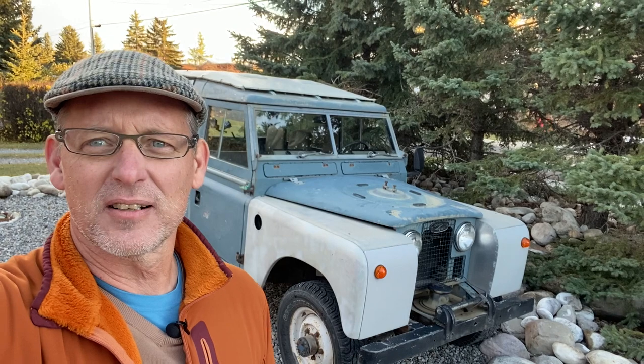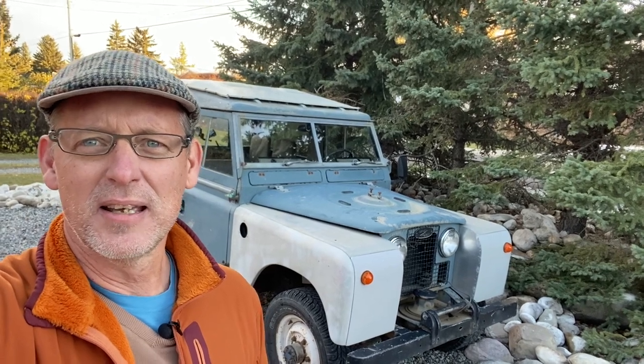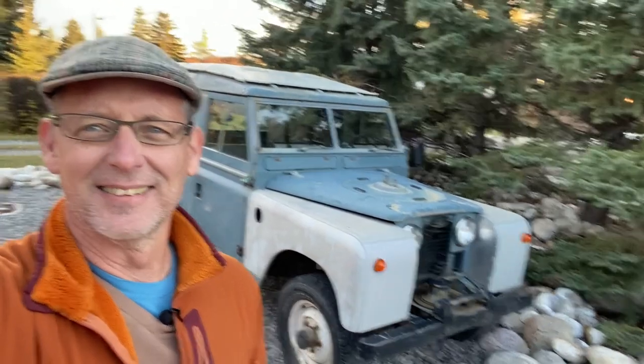Hello, Lawrence Romanoski from Calgary, Canada. What we have here is a 1960 Series 2 Land Rover 88-inch short wheelbase deluxe version. This isn't a 2A, it's a 2, and there are some important differences between them. I'll do a video on this vehicle, going through the lineage of the Rovers from the Series 1 to the 2 to the 2A to the 3, and describe what Land Rover aficionados look for in a Rover. This is a really neat old truck and I'll look forward to showing it to you.